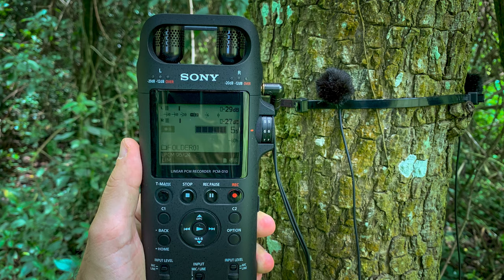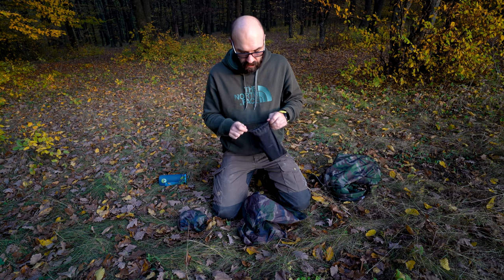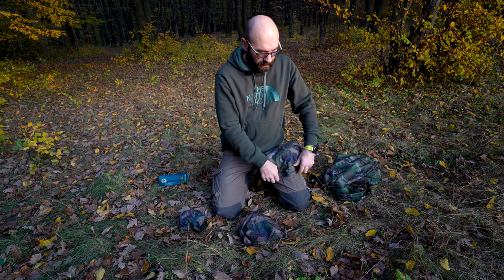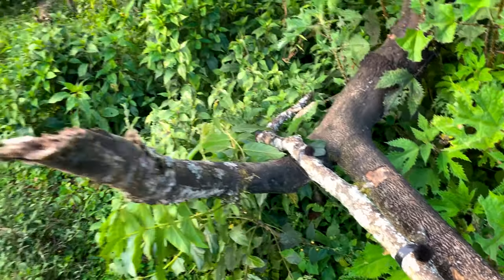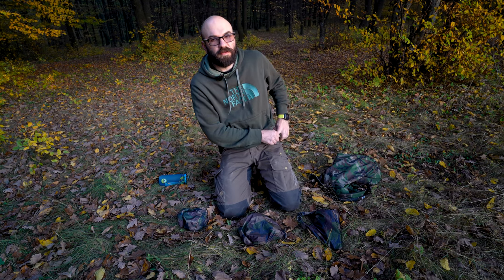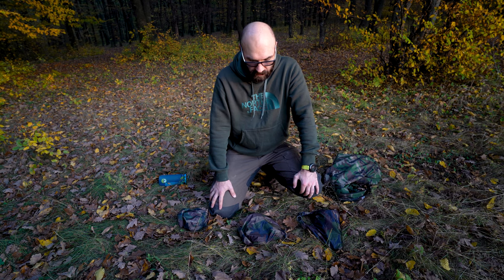I also use the Sony D10, which goes for about 51 hours on four AA batteries. It's great when I know I won't go back to a location for more than a day, two or three days at a time. I left it in Ethiopia in the cloud forest two weeks ago and got really good recordings. I also have the A10, which I'm actually recording myself with at the moment — the Sony PCM A10. This one only records for about 13 hours at a time with the onboard batteries. The preamp quality across these three pieces of equipment is more or less similar, and I'm happy with them.